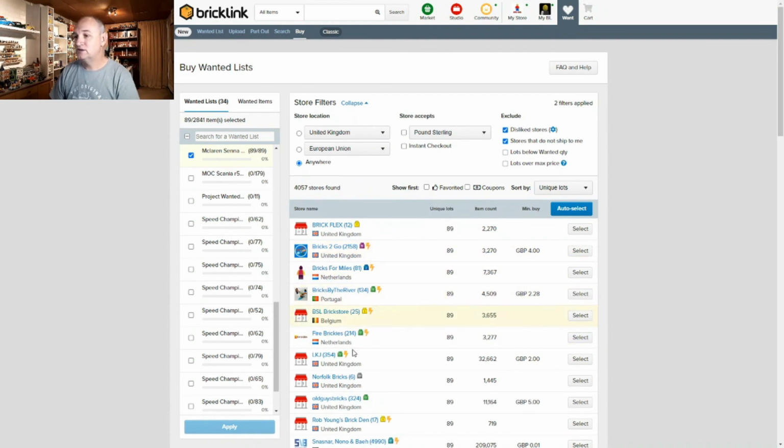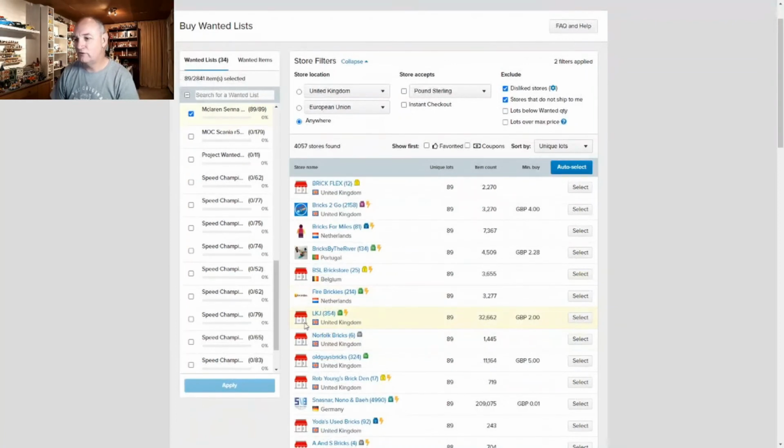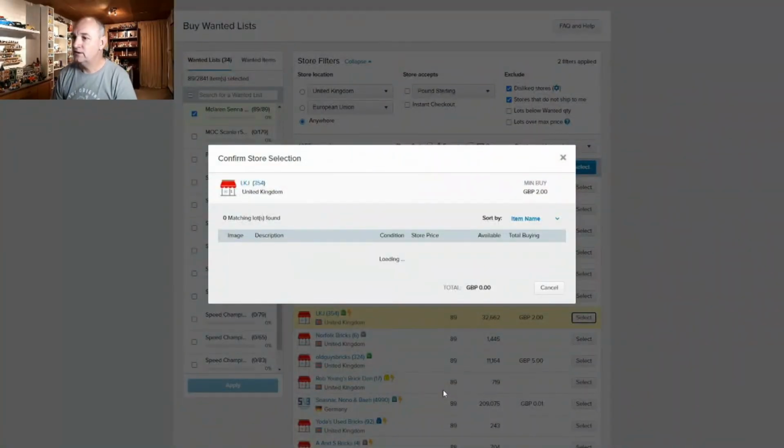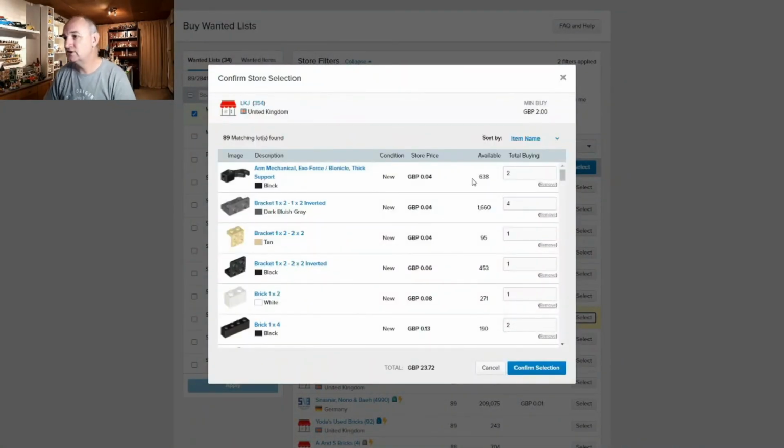And if you were to select one of these, I mean, if you remember rightly on the easy buy option, I think it was just over £22. But let's say I could go further down the list and I click on, let's say this one here, LKJ, and select that. Then it's going to go away and search that store, and it's going to tell me how much that's going to cost. And as you can see, that's going to cost me a little bit more than the easy buy search, which has picked the best, cheapest store for me.